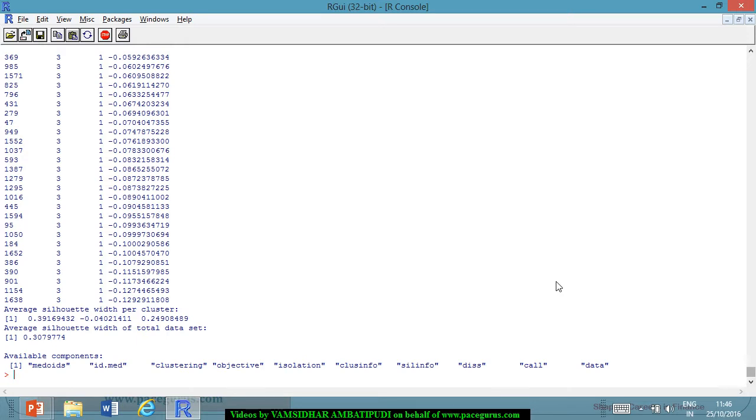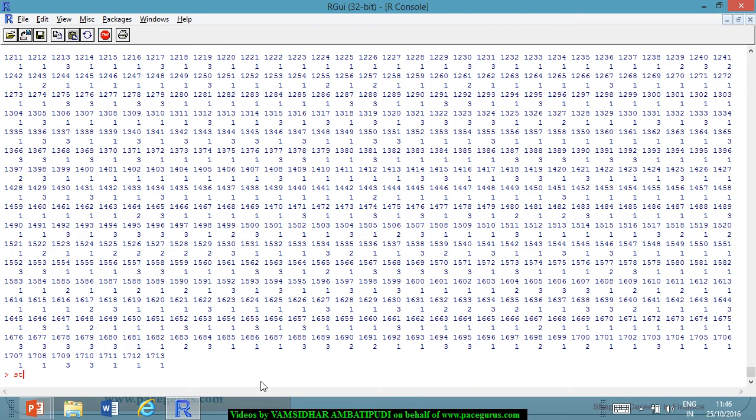Now what I can very well do is append the same. So I'll do stocks$PAM, wherein I'm taking, how do I get the clusters? Let me just check what it is that I'm getting through clusters. Model3$clustering, I suppose. Yeah. So I'll do stocks$PAM, and I'm assigning it as model3$clustering.